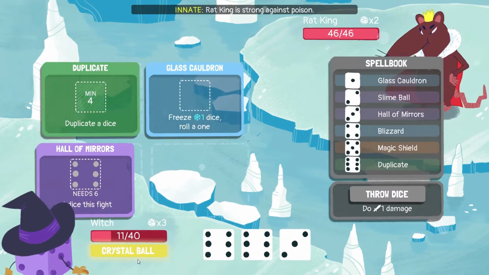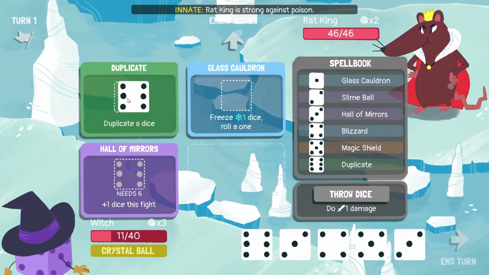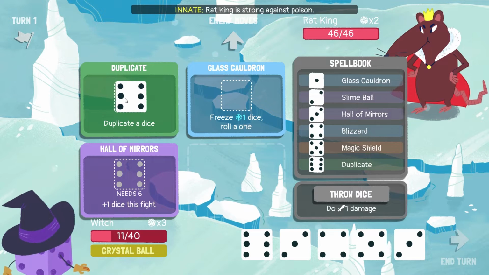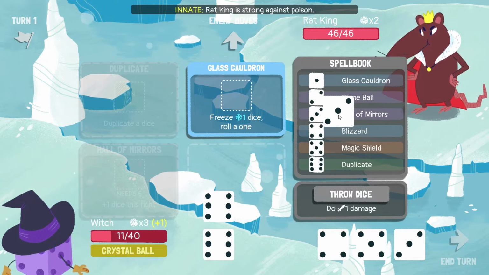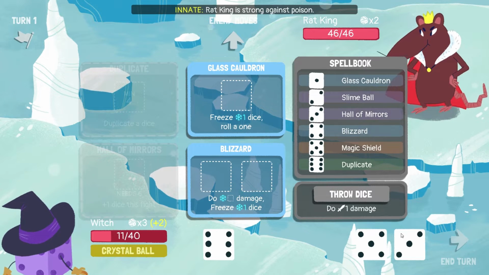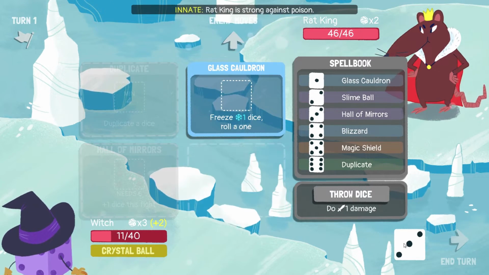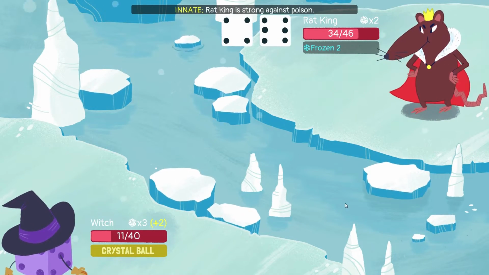Block doesn't work against poison. So, give me a... Dude, honestly, this is a pretty good turn. We're gonna dupe a 6. We're gonna get more dice. He only has 2 dice as well, so we can very easily do all that we need to do on this turn. I think we're gonna kill the Rat King. I think we're gonna make it.